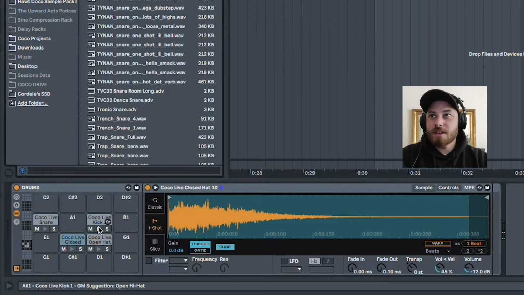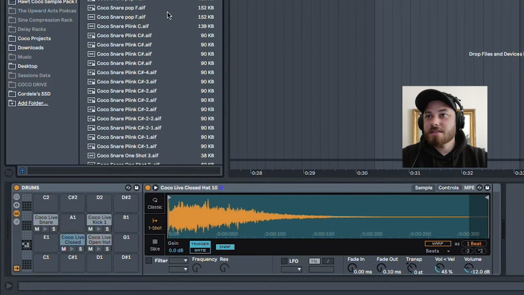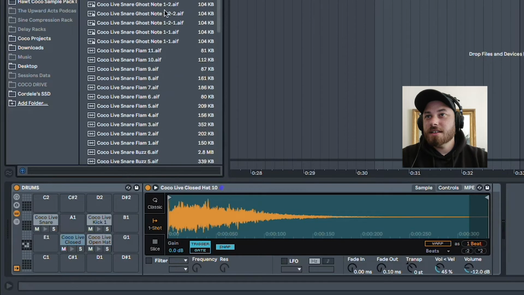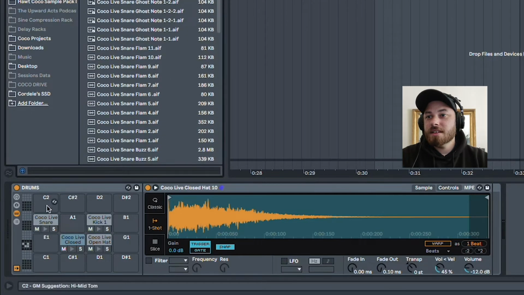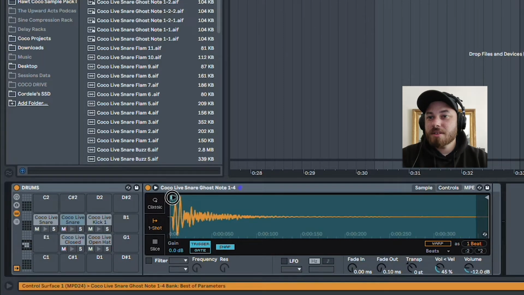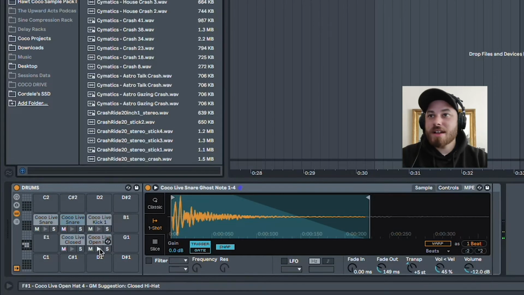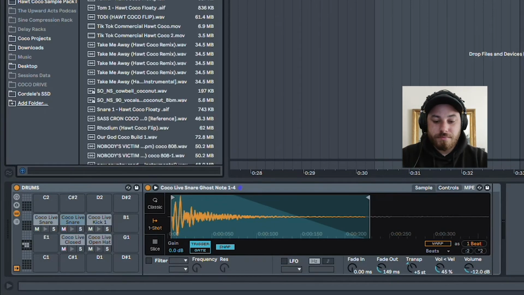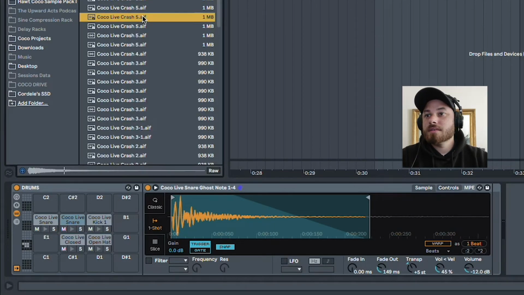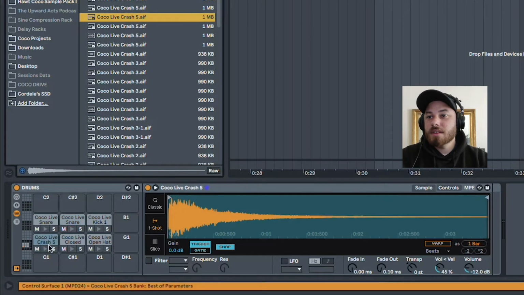And I like to have what I call like a little ghost snare. All right, so let's just get a tinier little, yeah. So we'll just get another little snare right there. Same thing, pick where you want it to start, pick where you want it to end. Adjust if it fades in or fades out. I like to pitch them up a little bit for this ghost snare. Boom, there you go. And finally, I'll put a crash cymbal on there somewhere. Sure. And there you go. You've got a basic drum kit you've loaded up.